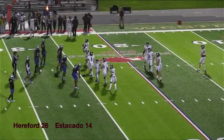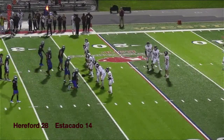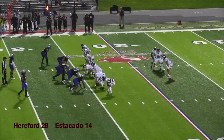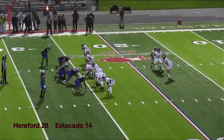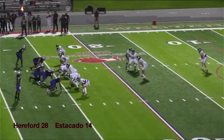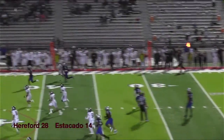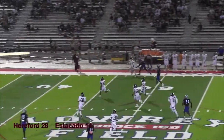Guess who's deep? Yeah. Cedric Ross. Kick it away from him. I'd say I'd kick it out of bounds. I would. Honestly would. Tells the punter. Let's see if they try to get after him here and bring pressure. Long count, good snap, no pressure. Kicks away. It's high. Kicked it right side toward the out of bounds.